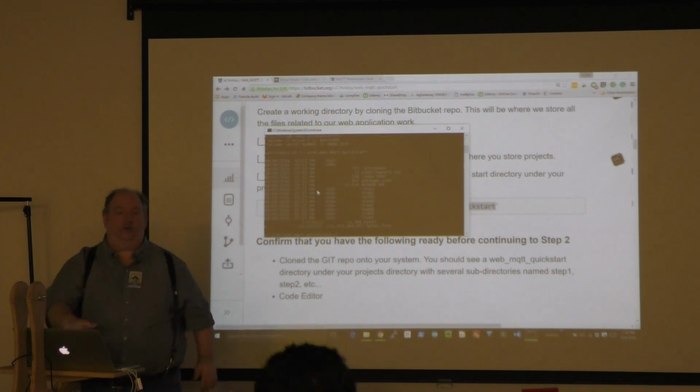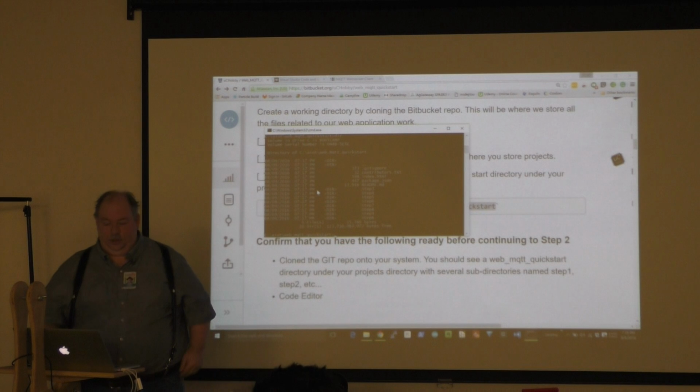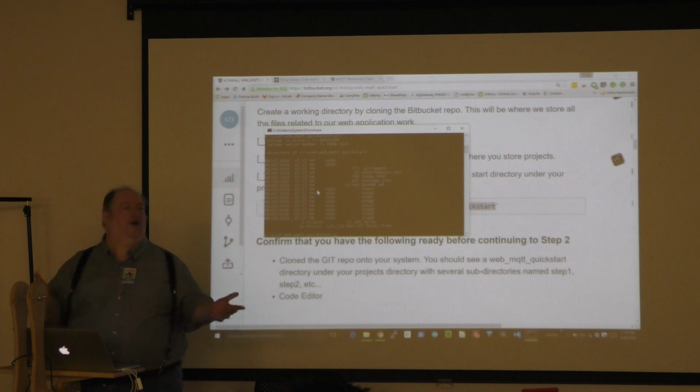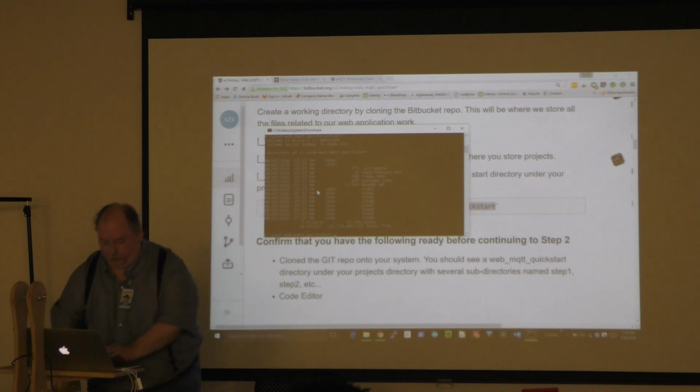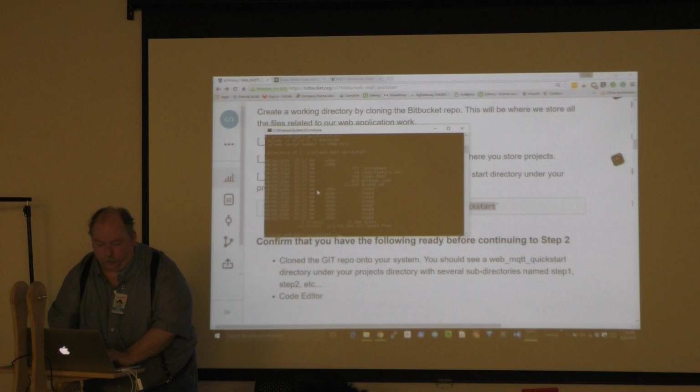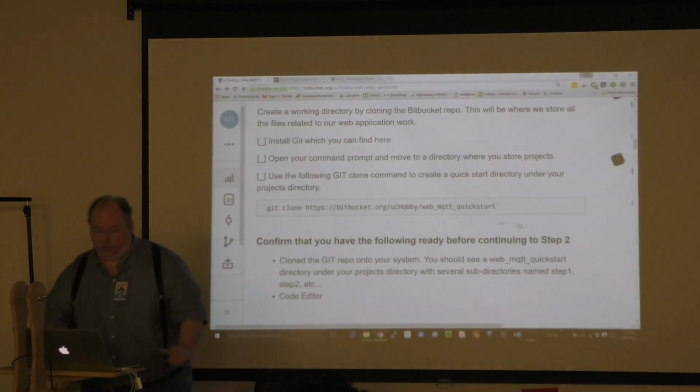So then you see there's a bunch of files in other directories. Now the next trick I'm going to show you is if you're using Visual Studio Code, you can instantly open it on this directory with all the files open, ready for your project working. Before I do that, I'm going to follow the instructions. I'm getting a little ahead.